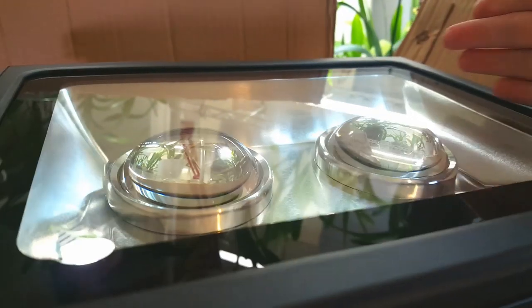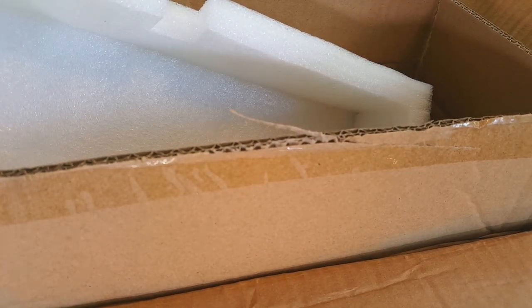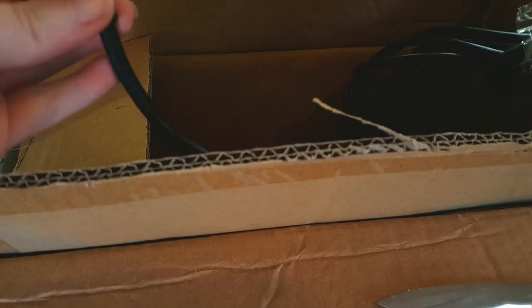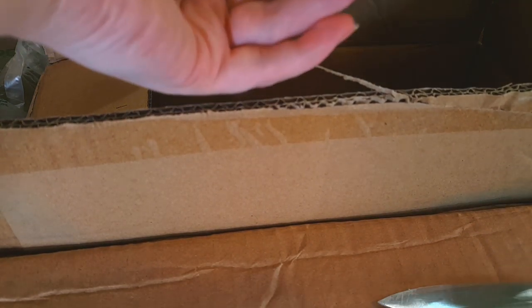For size comparison, that is my hand, so I think it should do pretty well in that orchid wardrobe. It's very heavy so I'll get it out of the way and show you everything once I've finished unboxing. It has a different cable fitting, so I'm glad that I did order the three meter cable for this, because it's not a standard cable I could just easily get off Amazon.